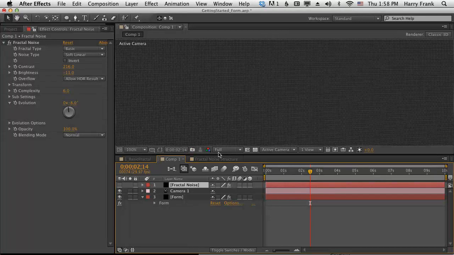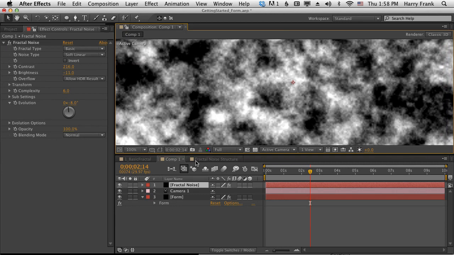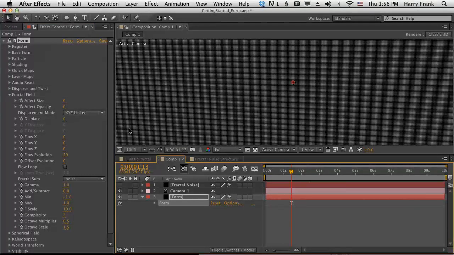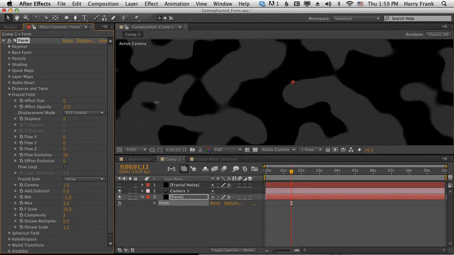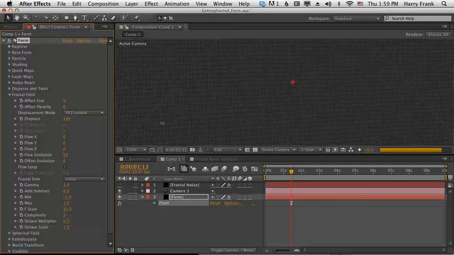Now, the fractal field is just like any traditional fractal noise generator that you might be accustomed to, just like the After Effects fractal noise effect. We have dark areas and light areas and everything in between. So we have large areas of noise and small areas of noise all laid on top of each other. And that's exactly what fractal noise is. We have layers of noise that start large and get smaller and smaller and smaller and then get mixed together in a certain way. That fractal noise map can be used to affect things like the size of the particles, the opacity of the particles, but more interestingly, we can affect the displacement or the positions of the particles.